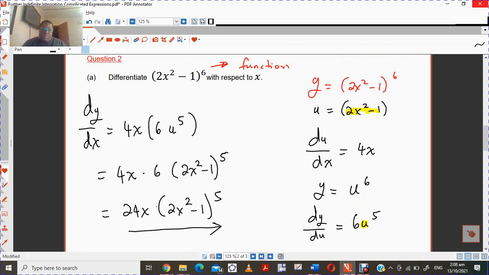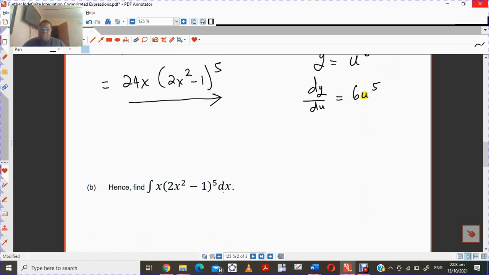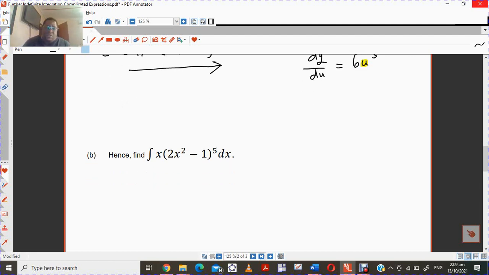What is the derivative of that function? It is 24x(2x² − 1)⁵. So we now have to find the antiderivative, but you see the way it's given to you, it's nearly identical, but this one has got a 24. Maybe you can pause the tape and think a bit. What is the antiderivative of this derivative supposed to give us?